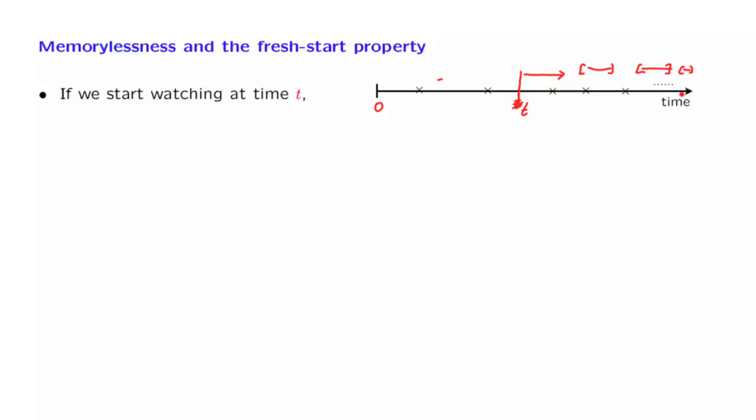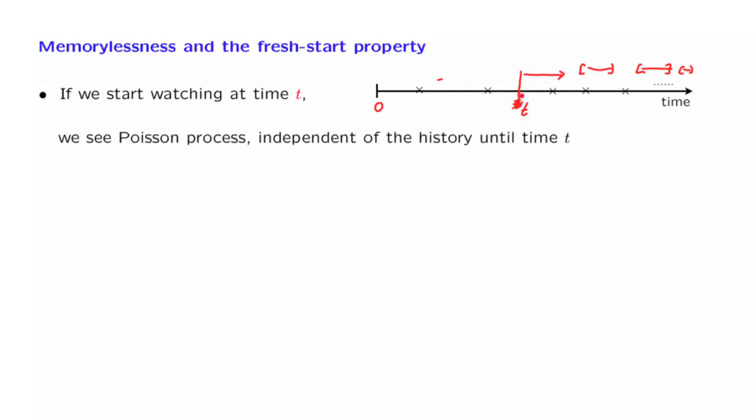Second, the original process was Poisson, so different intervals are independent. So whatever happens in this interval is independent from whatever happens in that interval, but that interval corresponds to the future of the process, and therefore the future of the process, what you get to see, is independent from the past history. And so the conclusion is that the process that you get to see is a Poisson process, which is independent of the history until the time that you started watching. And we say, therefore, that what you see is a fresh starting process. The Poisson process starts fresh at time t. We have the fresh start property. And similar to the language we use for the Bernoulli process, the fresh start property means that you see a process that's independent of the past and which has the same statistical properties as if this was time 0, as if the process was just starting right now.